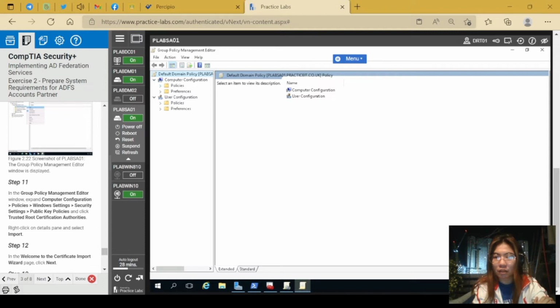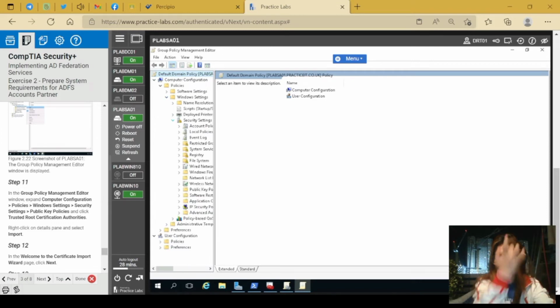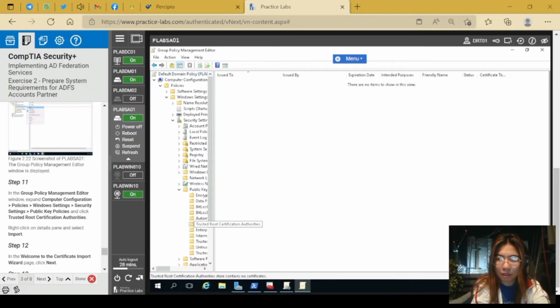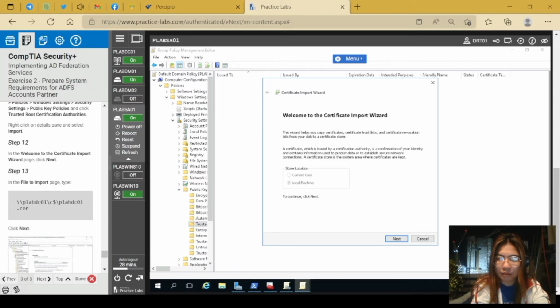Computer Configuration, Windows Settings, Security Settings, Public Key Policies, Trusted Root Certification Authorities, right-click and select Import, click Next.